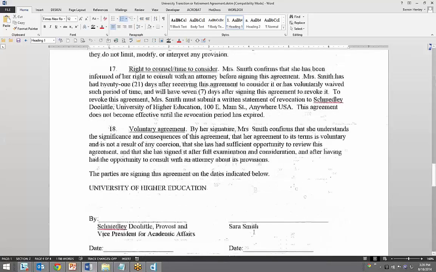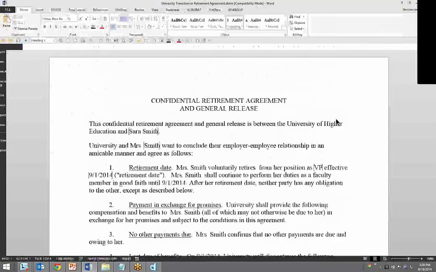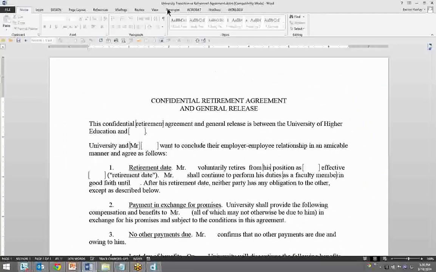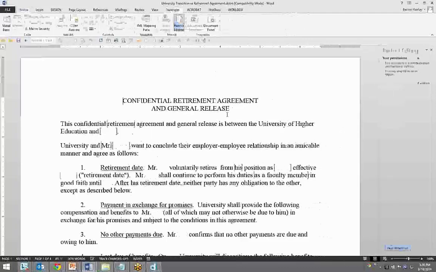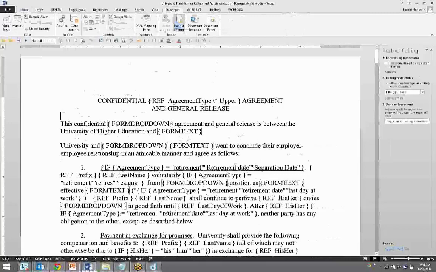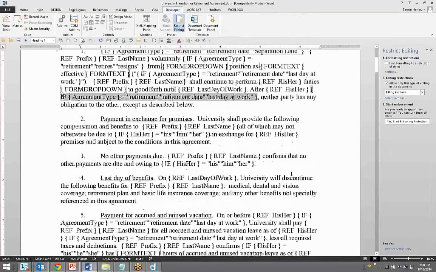So all we did in this case was, and to give you an idea, let me close that and go back and open it again. I'm going to hit a speed key that reveals all the fields in this. So as you can see, everything that's got a bracket around it is a field in Word that you couldn't otherwise see, but there's things that change based on how I answered those 7 questions. And you can see a lot of changeable text is going on here.